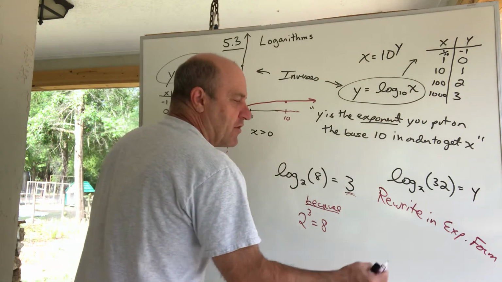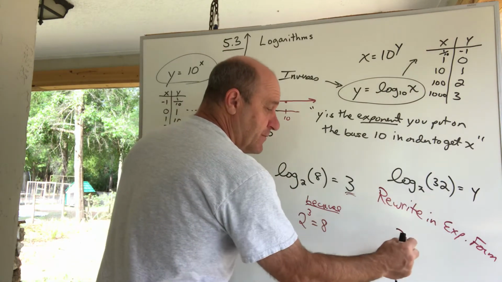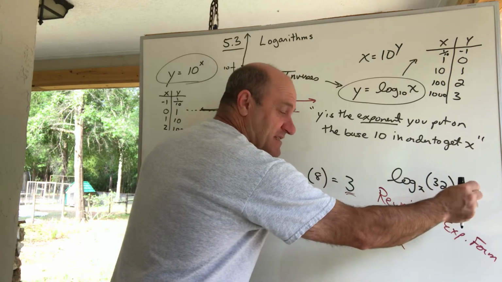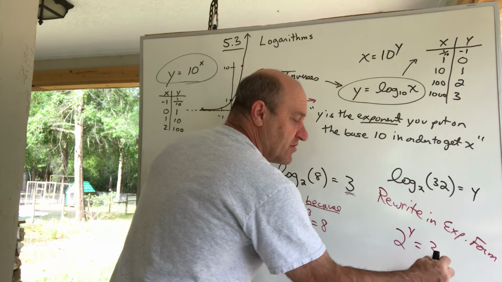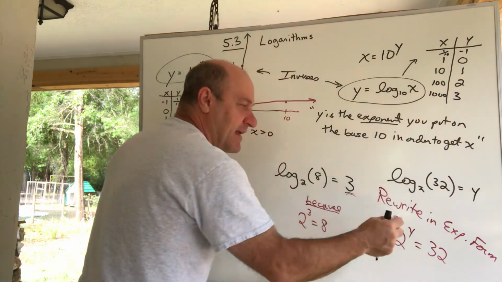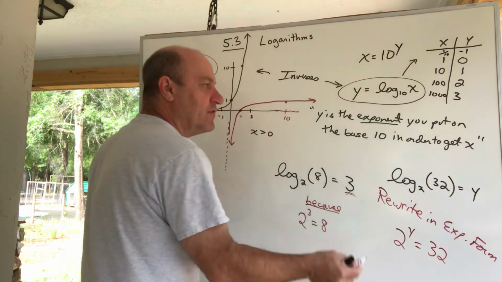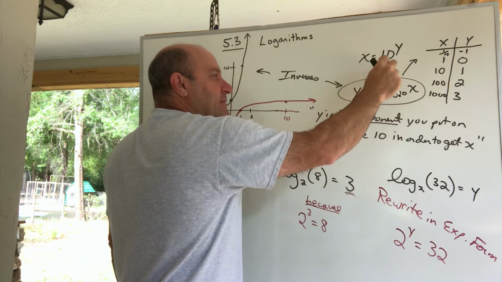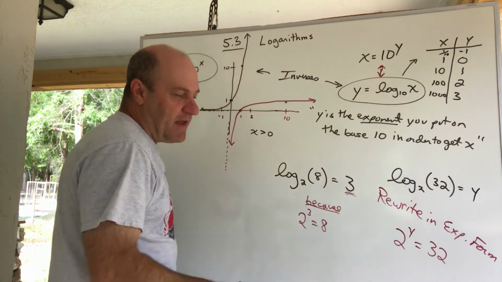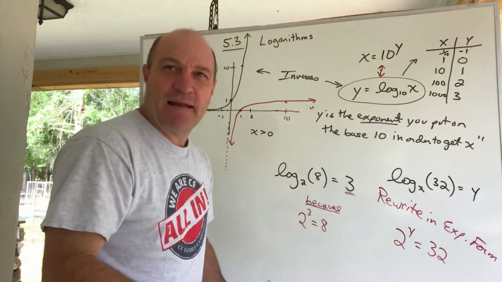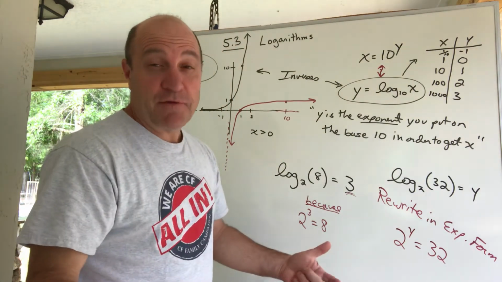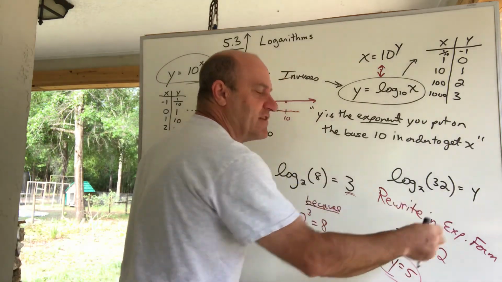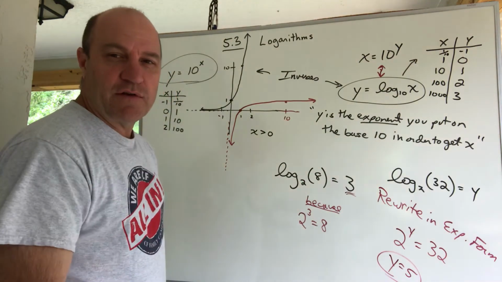So if I rewrote the logarithm, let's start with the base. The base is 2. I'm raising it to the exponent, which is the answer to the logarithm, y, and it equals 32. So just rewriting it, 2 to the y equals 32, which is kind of what this says. Remember, we got this from rewriting this. Then you're staring at this, and maybe you pick up a calculator, maybe you figure it out. 2 times 2 times 2 times 2 times 2, 2 to the 5th equals 32, so y is 5. The answer to the logarithm is 5. It's the exponent you put on 2 in order to get 32.